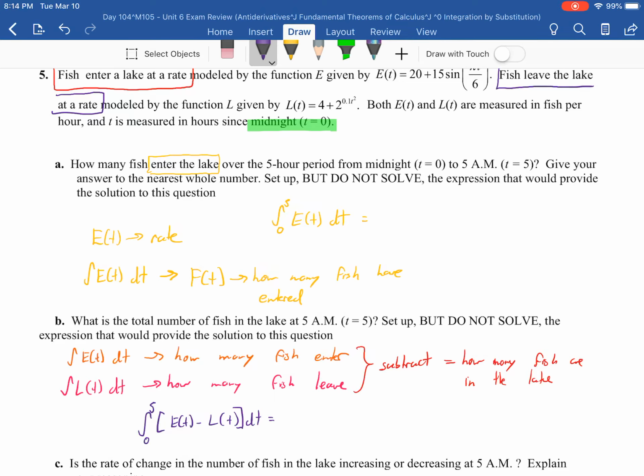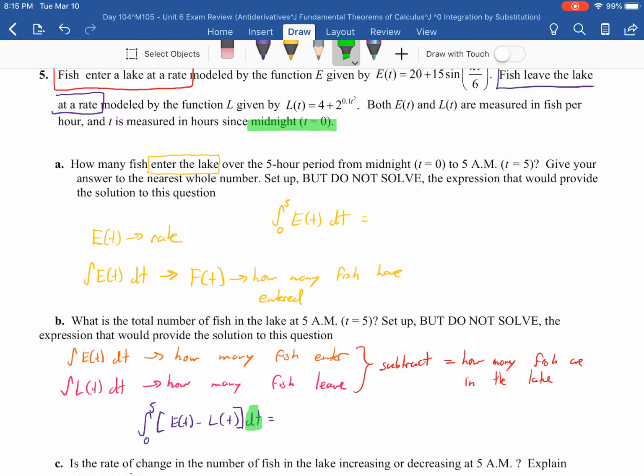Once again, we're not solving. If I had asked you to solve, at this point, you would literally just put this expression inside a calculator, you get an answer. Now, 2 things I want to point out. First, whenever you're working with integrals, make sure you always finish off the integral with a dt or a dx or whatever is appropriate to the problem.